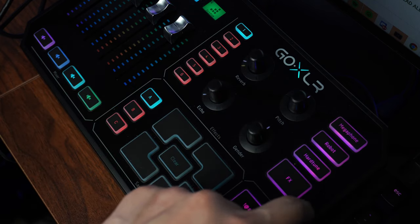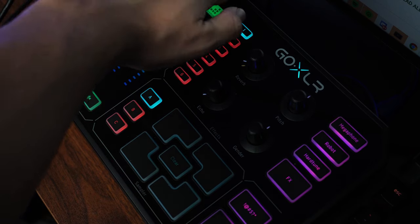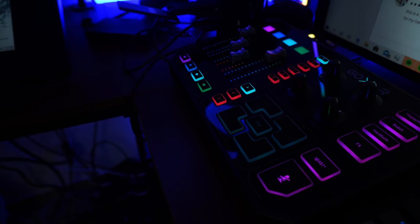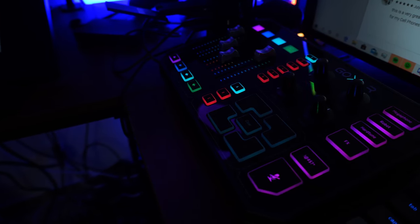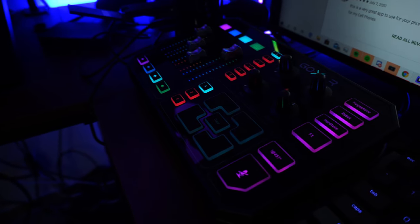This whole thing is made out of plastic, even the glossy surface, so even though you're not touching it directly, you can still get some fingerprints on it. However, you're pretty lucky because most of the interaction happens with the buttons themselves, none of which are going to be glossy. But I still haven't even mentioned how beautiful this thing looks after you've set everything up — I'll touch on its customization very soon.